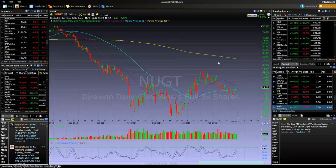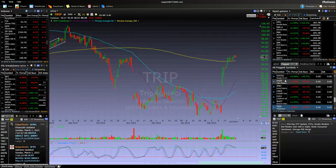Nugget starting to bounce. It's coming out of range here, so you're starting to see that. I don't have a surefire pattern on this just yet for a new entry. If you're already in this, then you've got a great entry, and you want to be selling some up into spikes. We're at its first level of resistance. It's already popped a couple bucks. So you can always peel some off here, and then your final target is into this zone up here.